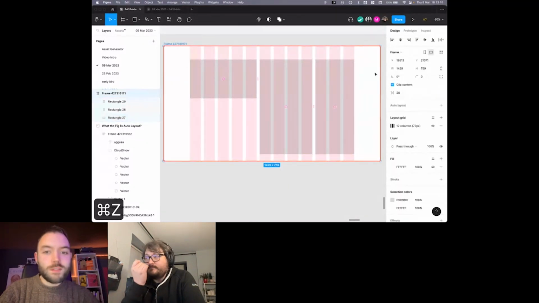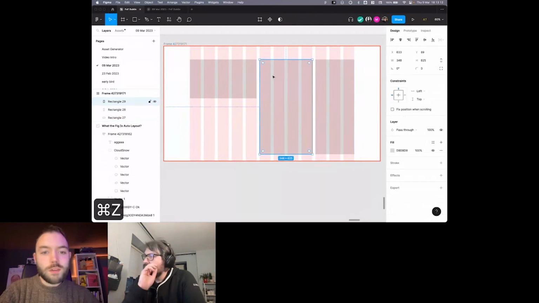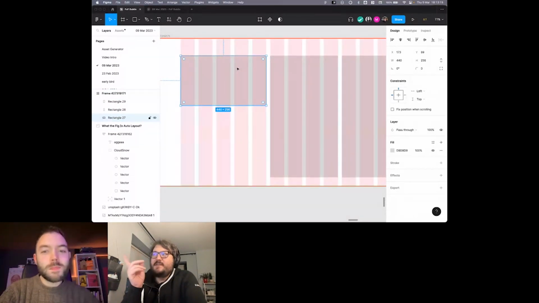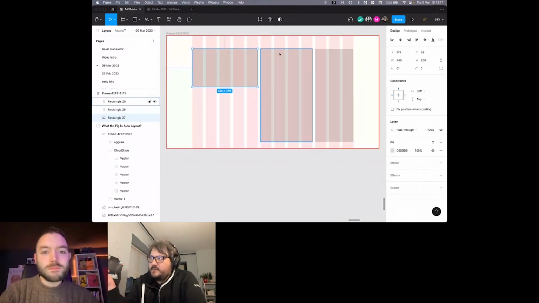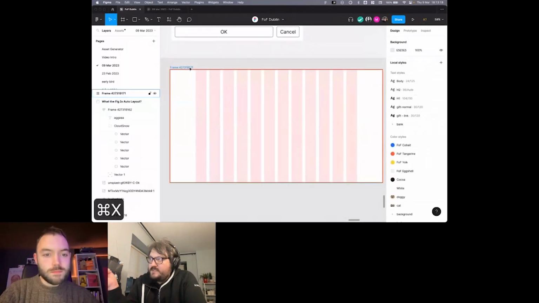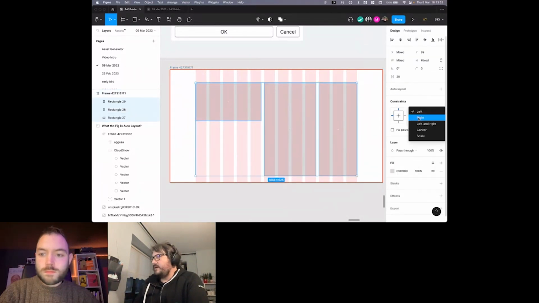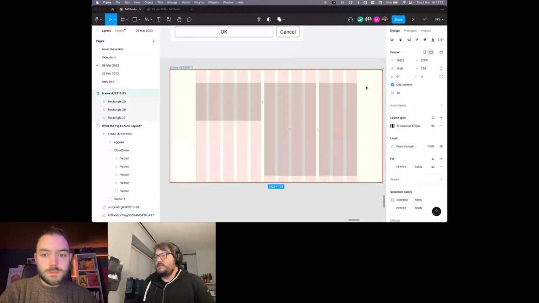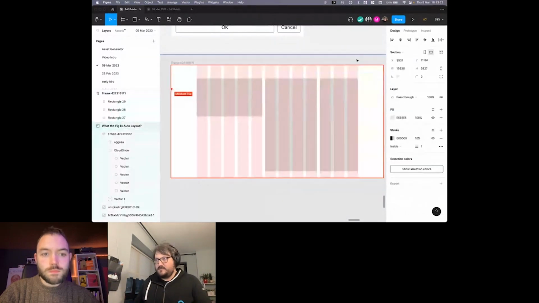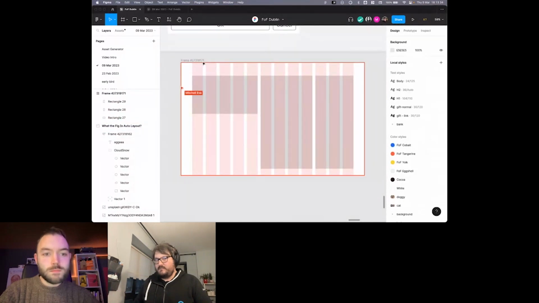Gosh, it's been a while since I used this concept. How do you do that again? Well, the thing is that the constraints here are based on a set width. So if you change the width, it's very difficult to use the columns in conjunction with auto layout. The only thing you can do is maybe remove the padding.